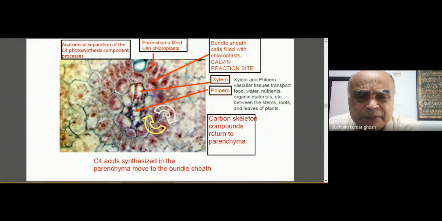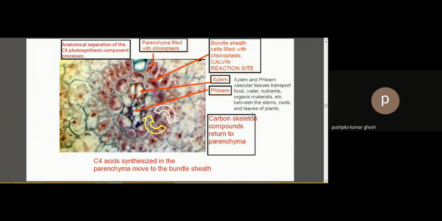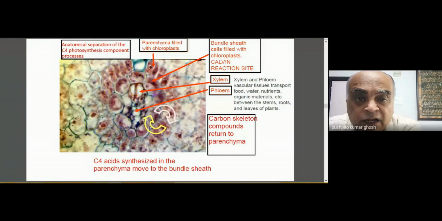The same thing, just so that you know the anatomy, it's actually a microscopic picture. The oxaloacetate is being formed, and from there the malate are a concentric ring outside of the bundle sheath. It's over here, and this is where it's full of chloroplast, and this is where this particular reaction is taking place. And this is the segregation, which is between these cells and these cells.